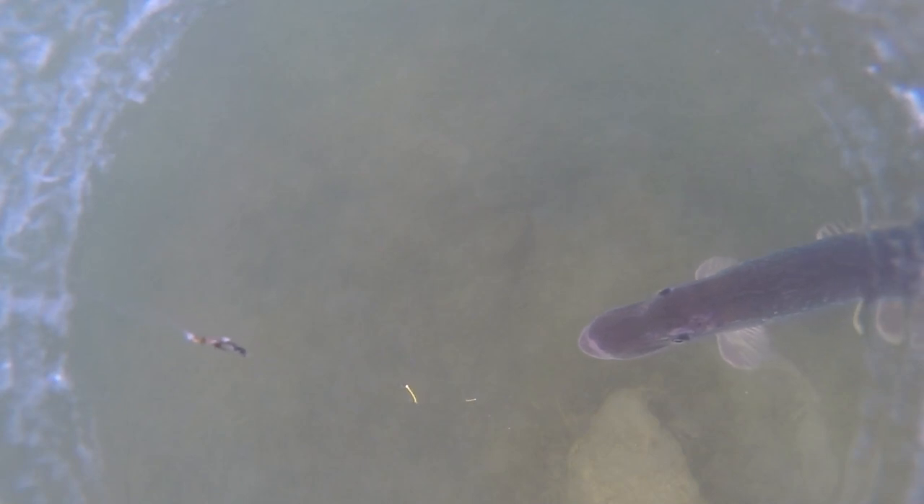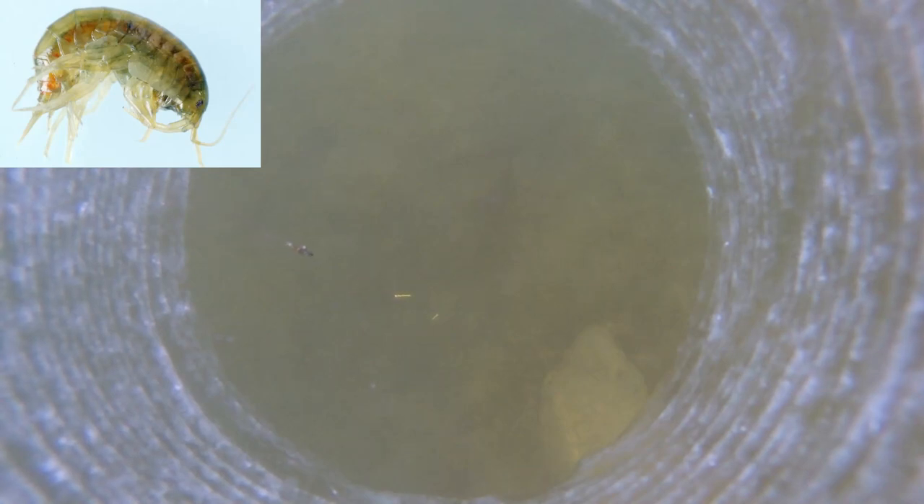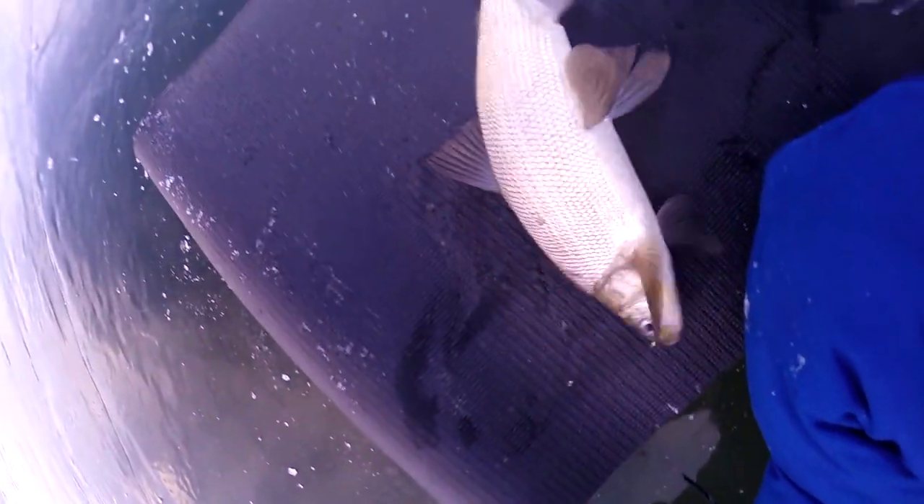The setup I have here is very straightforward — just a dropper loop setup. Depending on the month I'm fishing I will use different color wireworms, flies, copper nymphs, prince nymphs, and these little fake scuds, which are tiny freshwater shrimp that they like to chomp on. Right now the wireworms are working quite well and they'll continue to work well for another two weeks or so, then they start being less effective as the fish's diet changes. From that point on I typically use a size 14 copper nymph with just a little bit of black hair attached to it. With the wireworm I like to rig them so they're hanging at about a 45-degree angle.